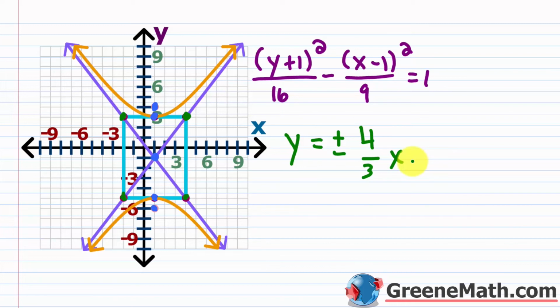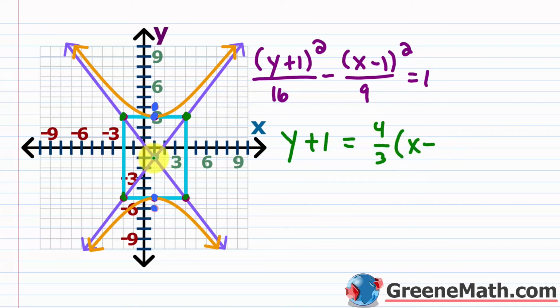So you have to take a point on this line and you have to use point slope form, okay? You know the slope, right? It's still going to be 4/3 and then negative 4/3, but you don't exactly have the equation. So you have to go y minus y sub 1, and I'm going to take the y coordinate from the center, which is negative 1. So I'm going to say y minus negative 1, which is y plus 1, is equal to, I'm going to go with 4/3 first, times the quantity x minus, again from the center, the x coordinate is 1, so x minus 1. And so you would go through and figure this out.